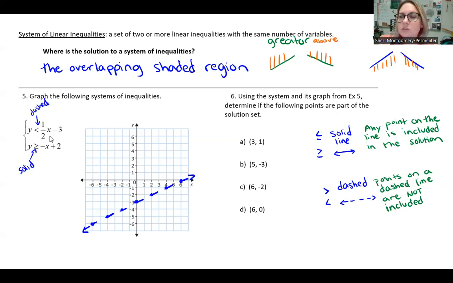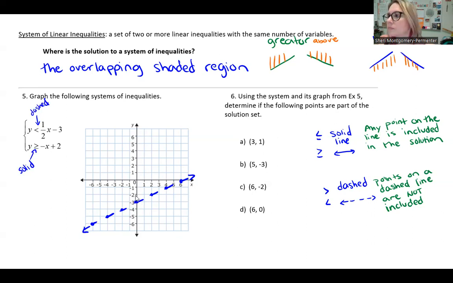And then I have to do what? I've got a lot of points. So I go put a point at -3. And then I have to go up 1 over 2, up 1 over 2, up 1 over 2, and then I go the other direction and make a bunch of points, and then I just kind of made dashes at the points. You can put them wherever you want to. You just have to have a dashed line.